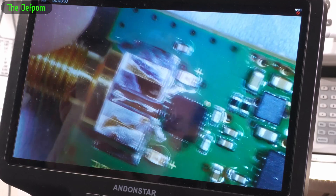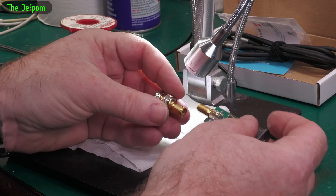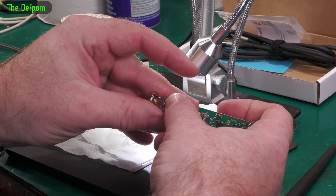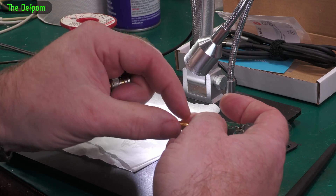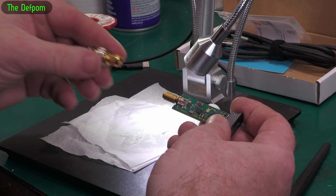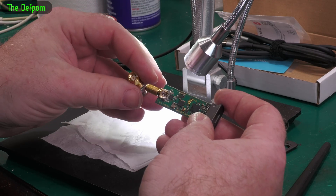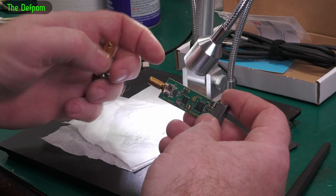Having a pin spinning around is not good — very unexpected. So how this got damaged: when someone had one of these fittings like these adapters, when they attached it rather than just turning the nut — which is what you're supposed to do, you're only supposed to turn the nut and push the connector in — they've been turning the connector to put it in instead. That is not how you do these things. Whenever you put these connectors on, you always push the connector on and turn the nut. You do that to minimise wear and tear on the connectors, because you wear away the gold plating on the pins. So it's just a good technique.